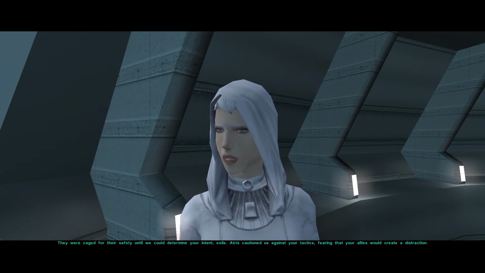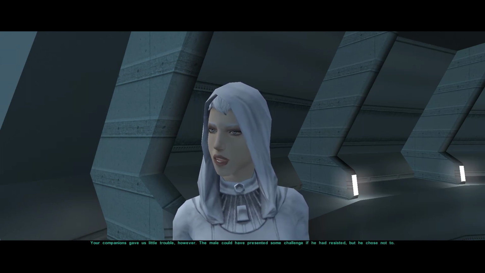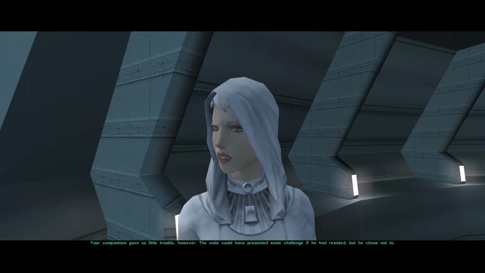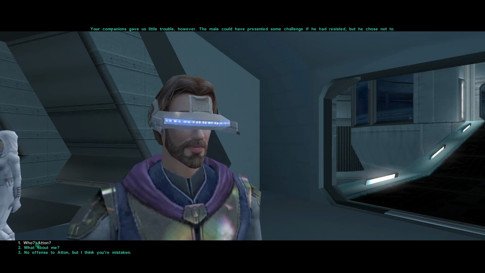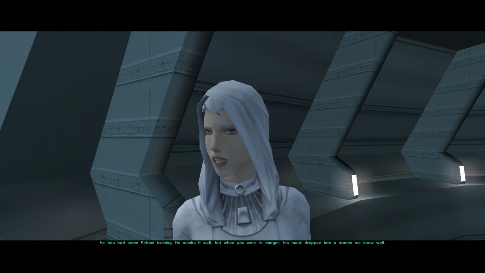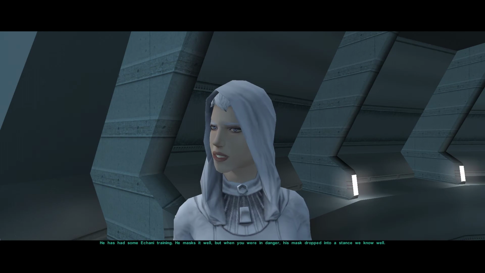Atris cautioned us against your tactics, fearing that your allies would create a distraction. Your companions gave us little trouble, however. The male could have presented some challenge if he had resisted, but he chose not to. He has had some Echani training. He masks it well, but when you are in danger, his mask dropped into a stance we know well.